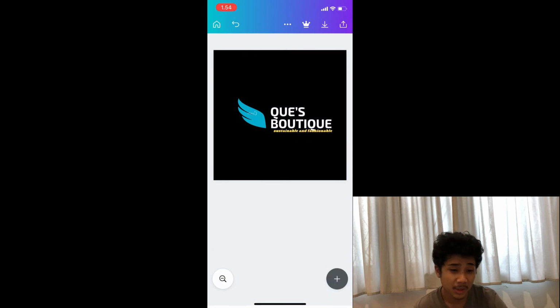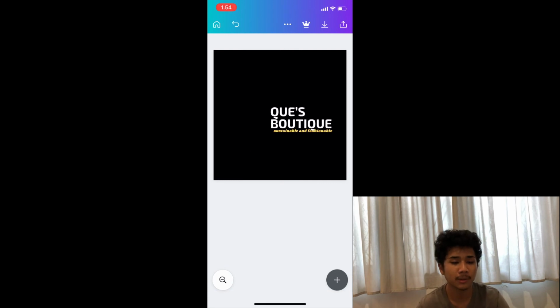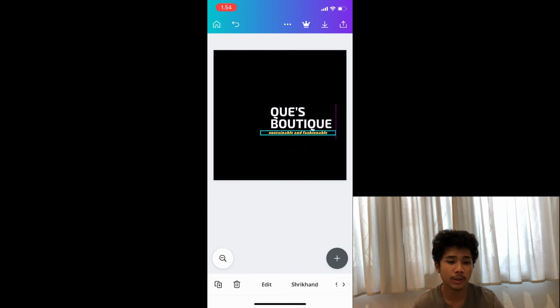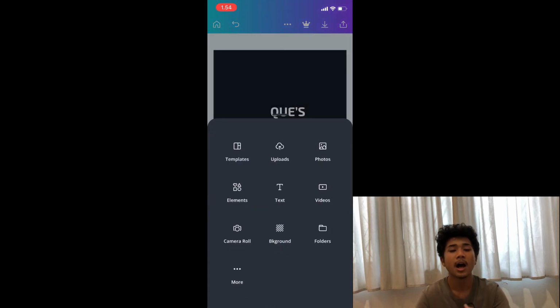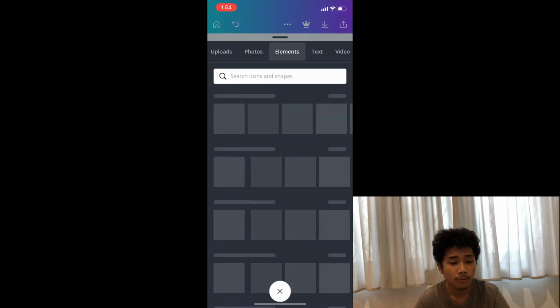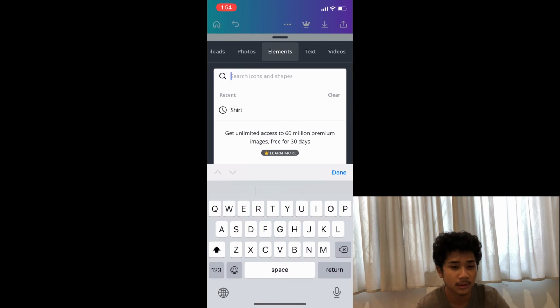Now, because this wing doesn't fit our company, we're going to look for something more clothes related, something like a shirt or a t-shirt. It's really important, if you have a logo, to have something that connects with your company. So for example, because I'm making a logo for a clothing company, I'm going to search clothing-related items.